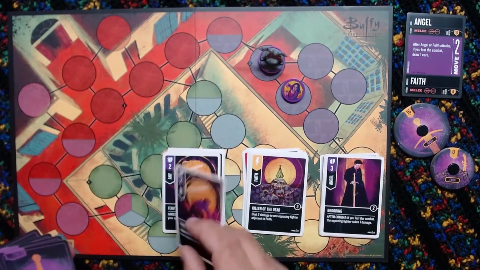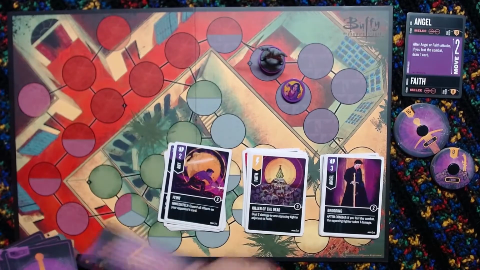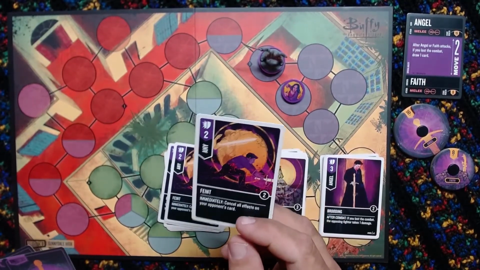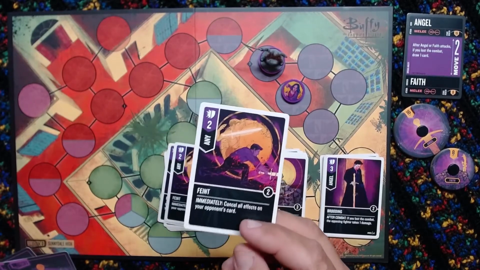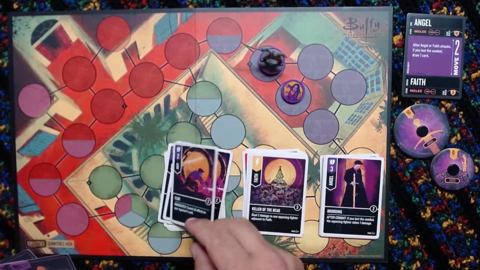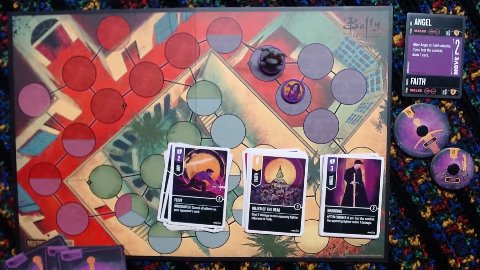We get to Feint, the versatile of 2. Cancel all effects on your opponent's card. This was a card that was pretty much in almost everybody's deck, although it looks like they may be moving away from that going into Volume 2.